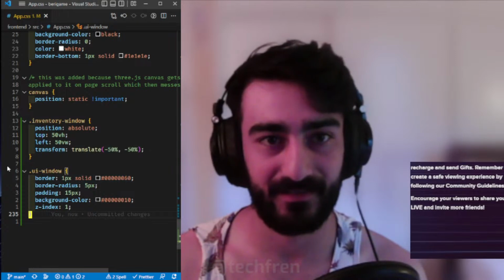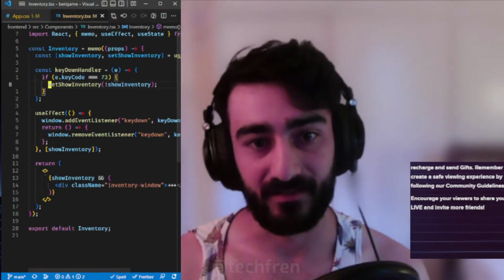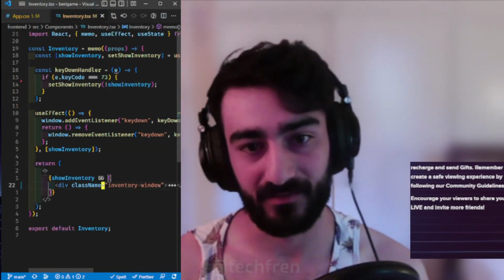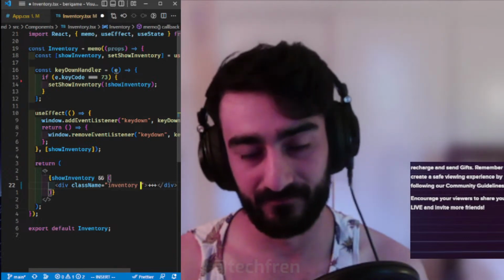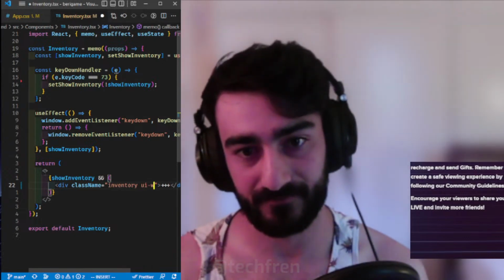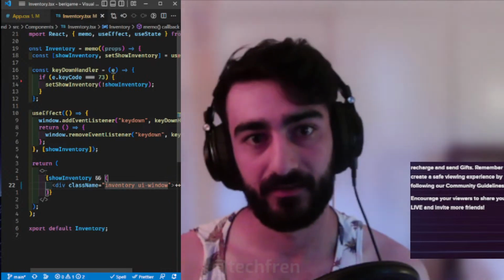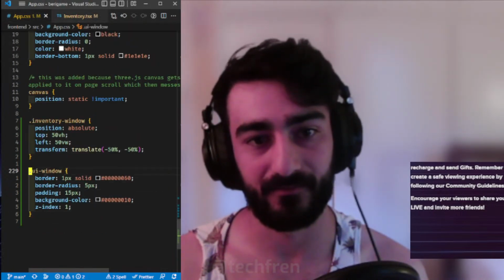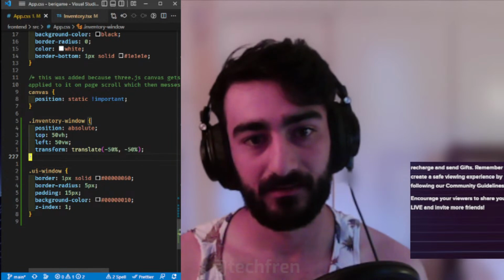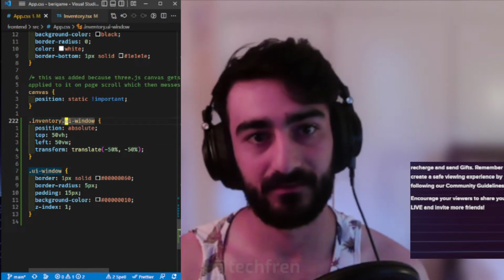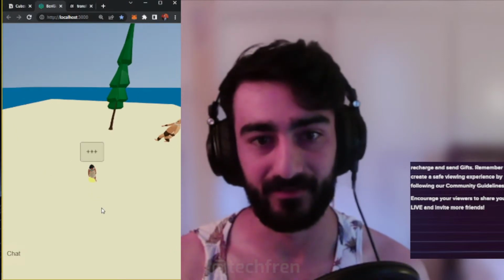You can't even see it because of the z-index, but if we go back to the inventory component, we can probably just do this, UI window, and then do something like this. Let's see if that made it. Sweet.